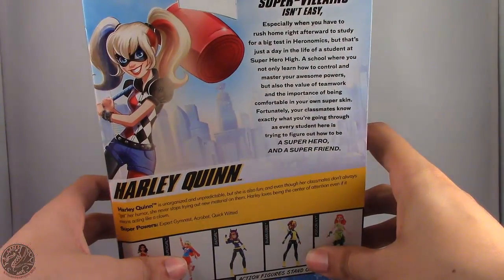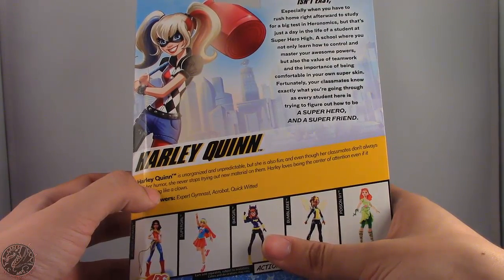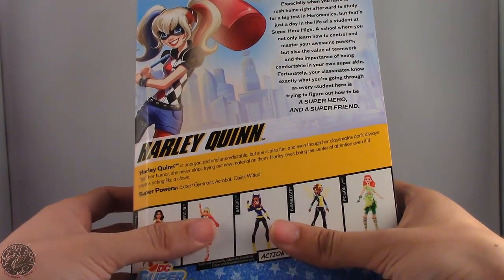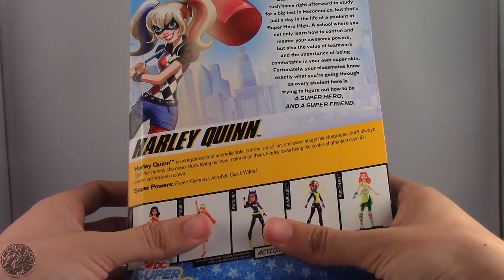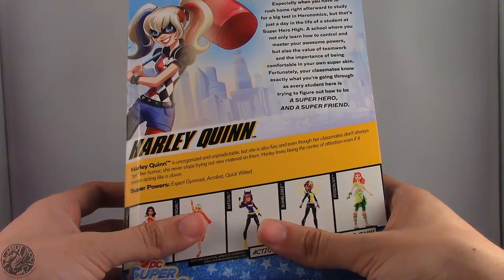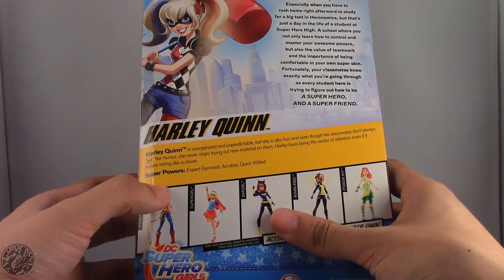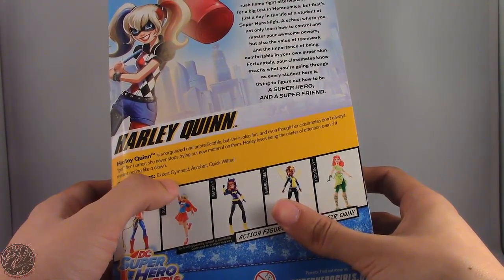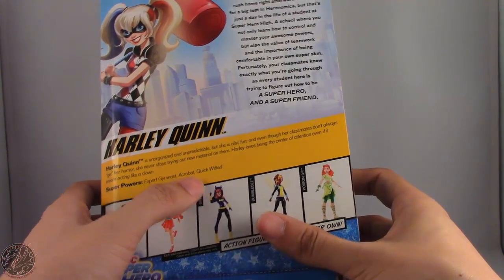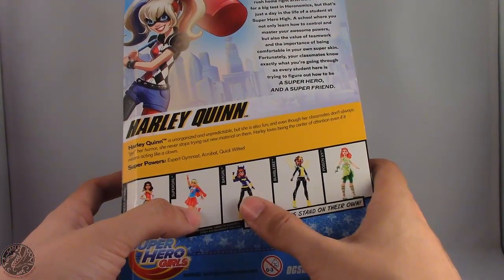A little read-up of DC Superhero Girls. Harley Quinn is unorganized and unpredictable, but she's also fun. And even though her classmates don't always get her humor, she never stops trying out new material on them. Harley loves being the center of attention, even if it means acting like a clown. Her superpowers, quote-unquote, are expert gymnast, acrobat, and quick-witted. Other figures in this line include Wonder Woman, Supergirl, Batgirl, Bumblebee, and Poison Ivy.